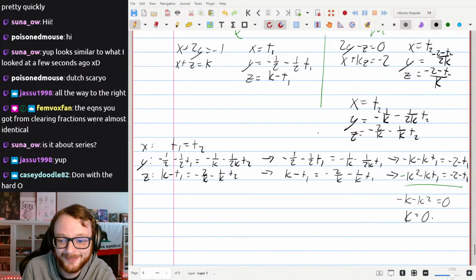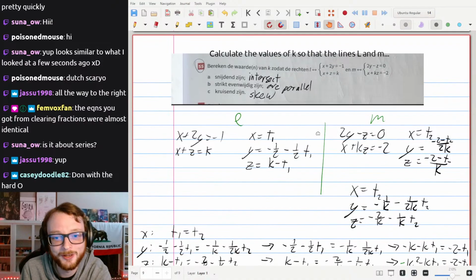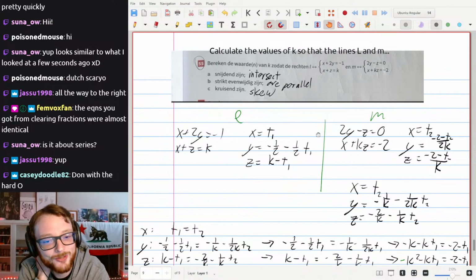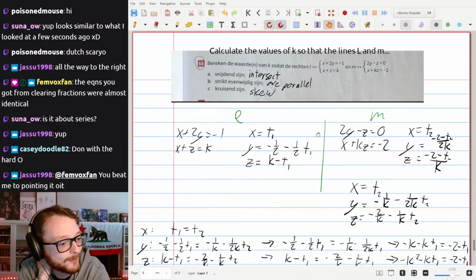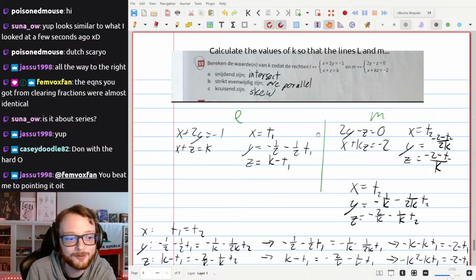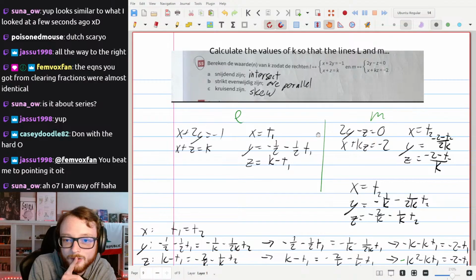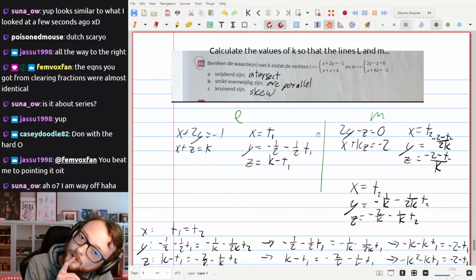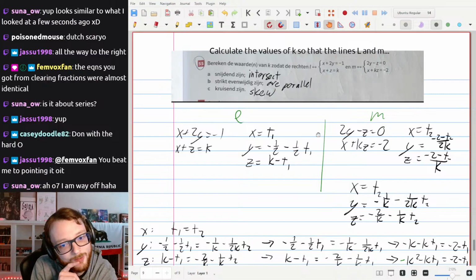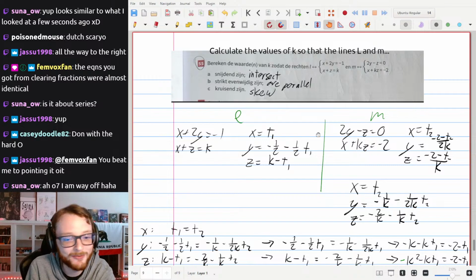Okay, so k is 0 or minus 1. I assume k equals 0 is boring for some way. No, it's not serious. This is just three-dimensional space and lines in 3 dimensions. Okay, so presumably either one of the things that I got would work. You know, you could express these as series. They wouldn't be very interesting series, but you know, you could.